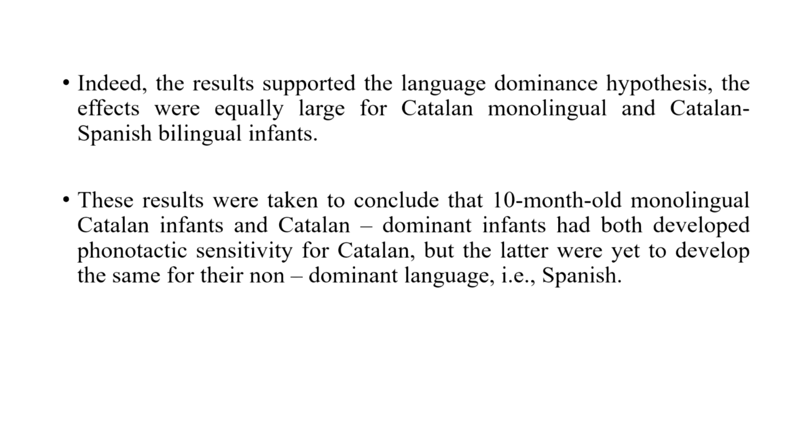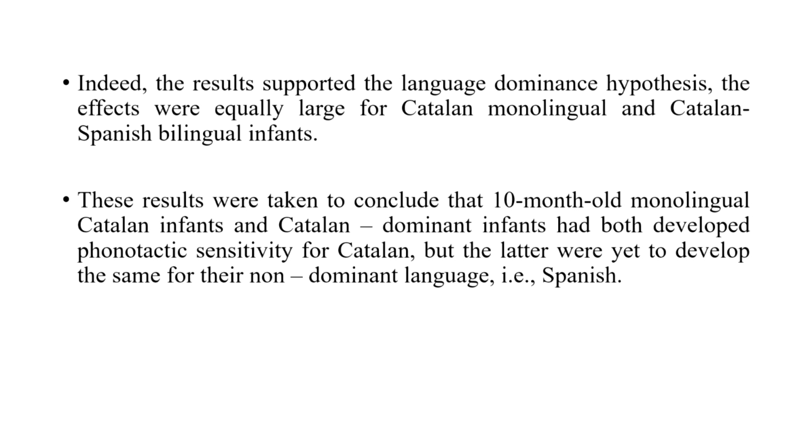What did the results show? The results supported the language dominance hypothesis, showing that the effects were equally large for Catalan monolingual and Catalan-Spanish bilingual infants. What does this tell us? It tells us that 10-month-old monolingual Catalan infants and Catalan dominant infants had both developed the phonotactic sensitivity for Catalan, although the latter were yet to develop the same for the non-dominant language, Spanish.